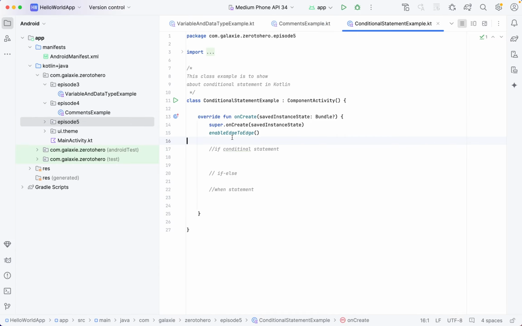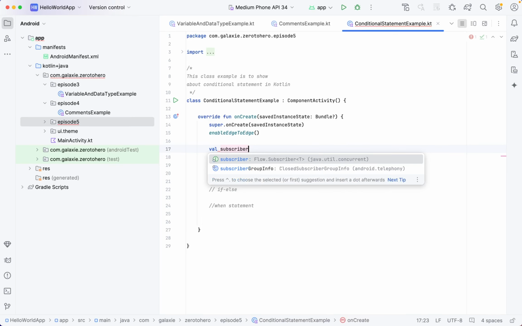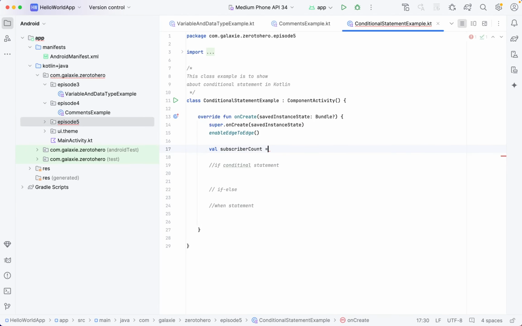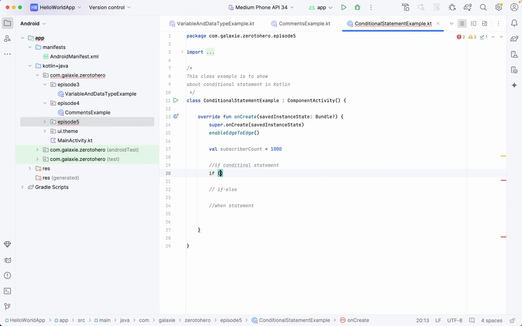Let me give you the example of how we use the if statement. Just let me create a variable val subscriber count is equal to 1000. Then you can write a statement in Kotlin: if, and the condition within the brackets. The if is a reserved keyword and you write your condition in between these brackets.